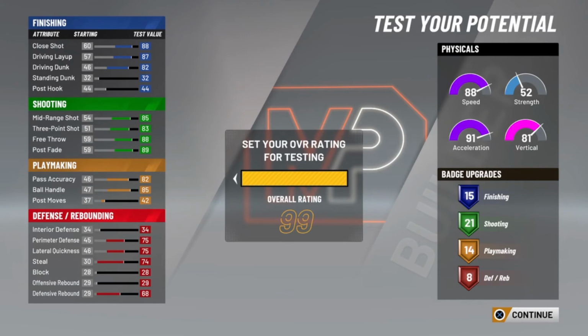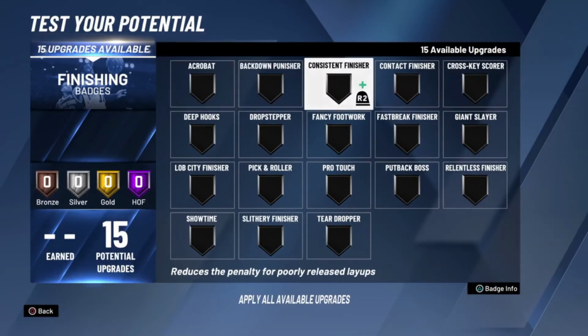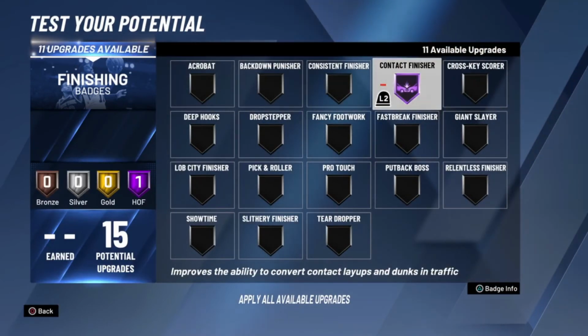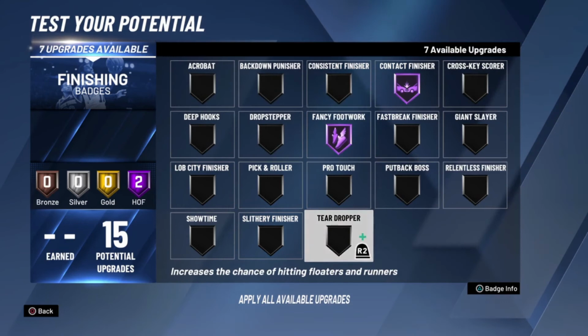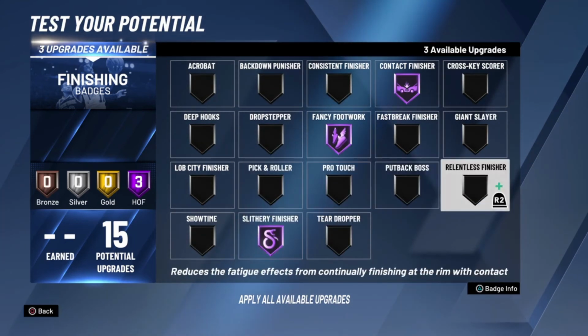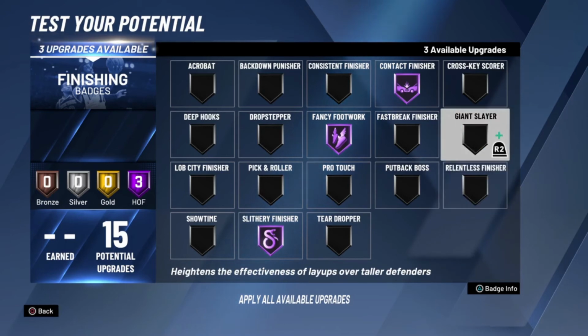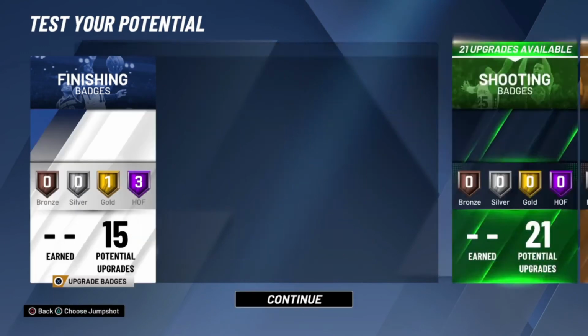Now speaking of the badges, I'm going to get right into it and show y'all how to equip them right here. First of all, for finishing, you're going to want to put Contact Finisher on Hall of Fame, especially once you unlock contact dunks with this build. This is going to be the best badge for you. And then you want to put Fancy Footwork to Hall of Fame so you can do those cheesy hop steps. Slithery Finisher to Hall of Fame. And then these last 3, you can either put them into Relentless Finisher or Giant Slayer. I'm going to put them into Giant Slayer right here. So that's how I would do the finishing badges right there.